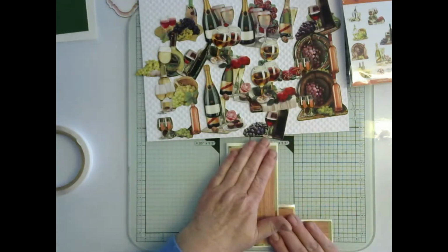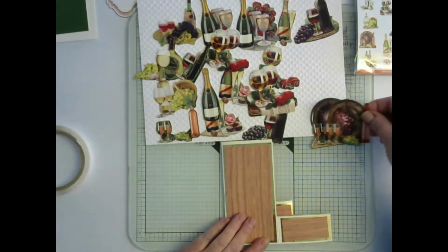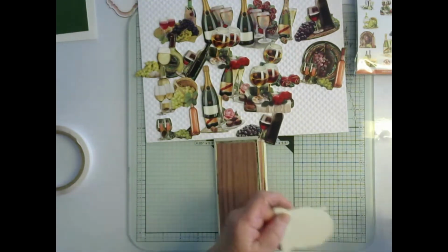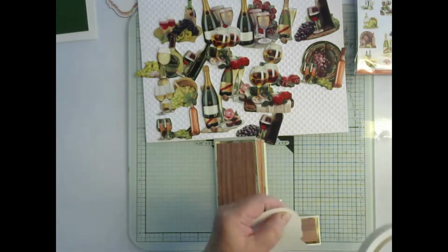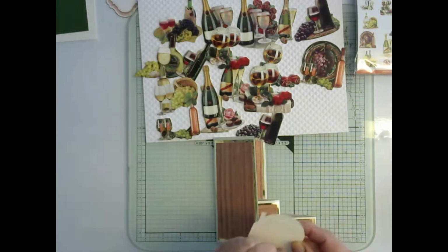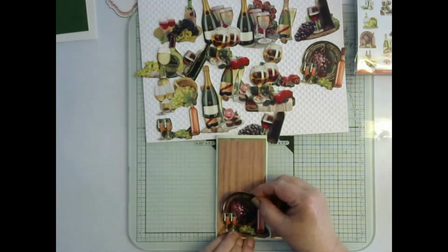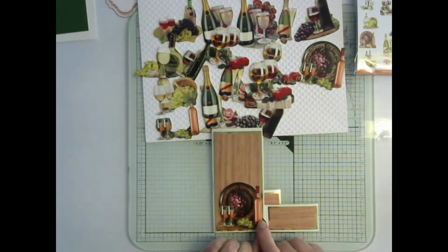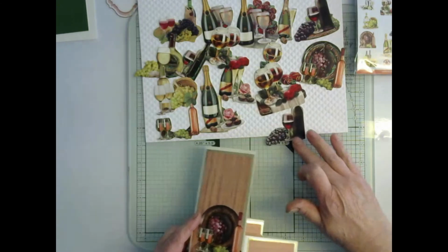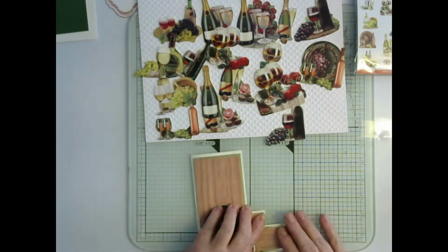Now the first thing I need to do is decide which is going to be the main picture on the front of my card, and I think I'm going to go for that one with the cask on it. So on the front, there's no reason why you can't layer this up as a 3-dimensional piece. So we're going to place that on there. Right. Now the thing to think of, it doesn't matter if it extends over here, right? Because it's not going to affect when it goes into a card. Okay. So there's that one.